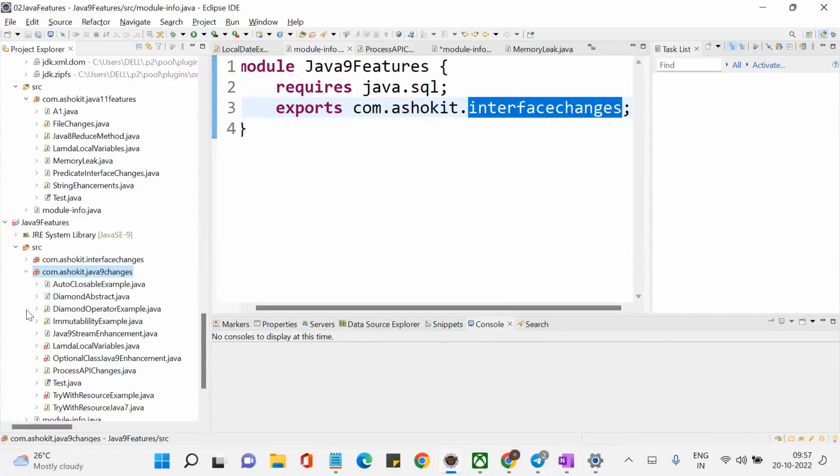From Java 9 module onwards, we have to create separate packages. Whenever I export a package, only then can other modules see the classes under that package. Whichever package I don't export, they don't see it, though it is public. Can I say that I am providing security? Yes, sir. So you need to say that the first one is size and then speed.